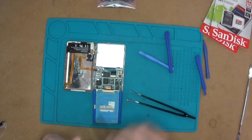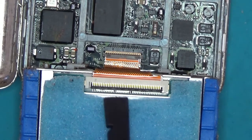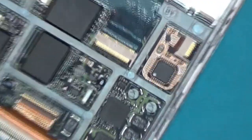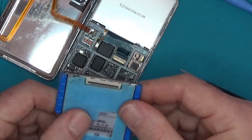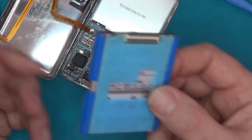Let me zoom in for you. It's this edge here that needs lifting up — be careful because if you break this it's a nightmare. There we go, that's now lifted up. That should just allow the ribbon cable to pull out. There we are — that's the hard drive off. That's a 30 gig hard drive and it's in good condition, we know it works. That's something we'll keep as a spare or could even sell.